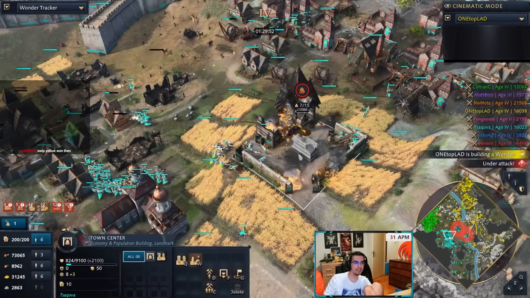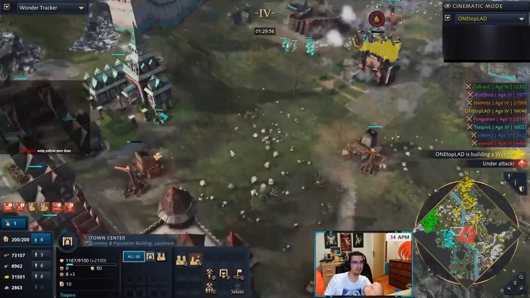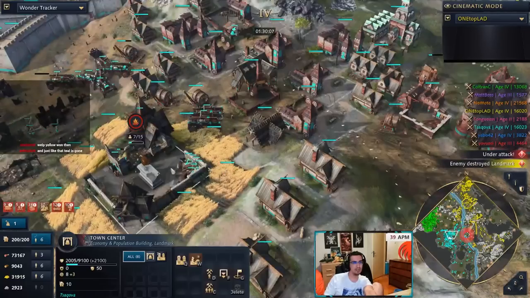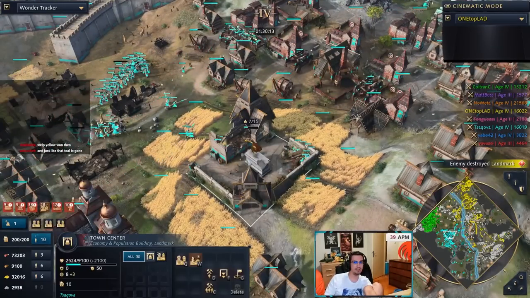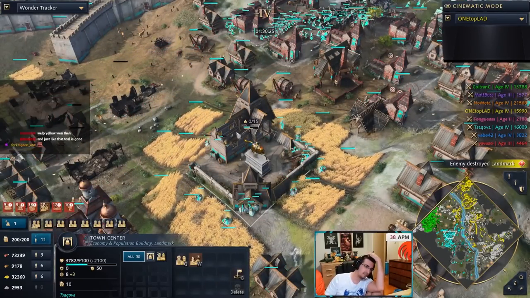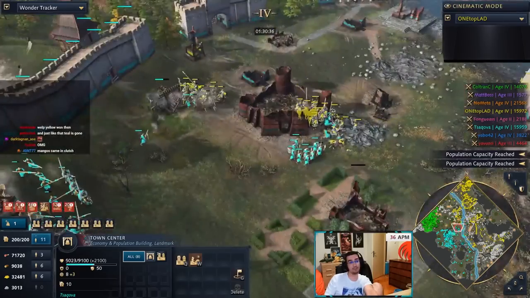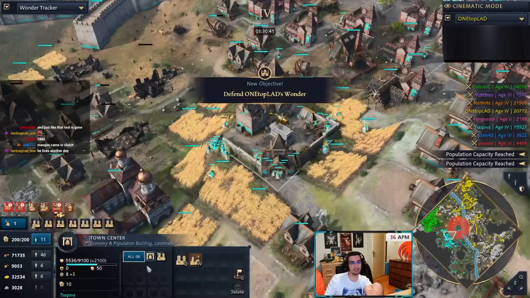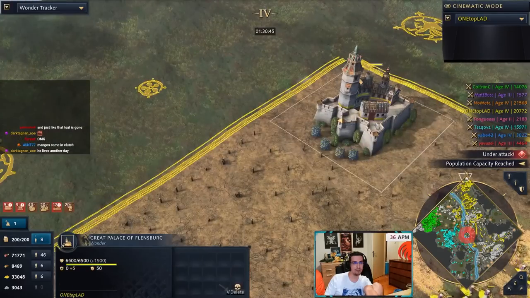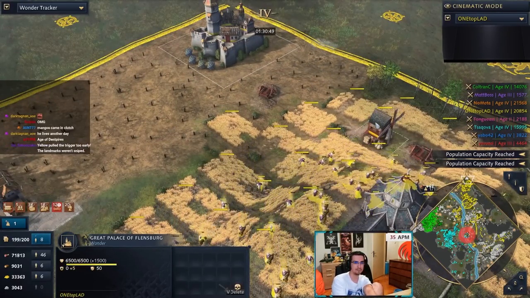Wait, oh my god, he didn't destroy it! Check W, he didn't destroy it. And Teal? Oh my god, he lives. Well, I would say that's pretty unlucky, but it was really unlucky. Green didn't really focus fire with all the units, and we do see Great Palace of Flensburg. Yo.